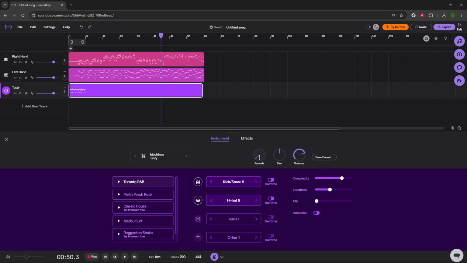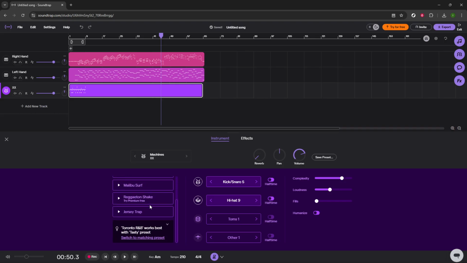lift. Next, adjust complexity. This changes how varied the pattern is over time. With lower complexity, you'll get steady, predictable rhythms that leave space for vocals or melodies. As you increase it, the drummer introduces more variation and detail, which can make sections feel more alive. A helpful approach is to begin in the middle, then nudge it up or down until it complements your arrangement.